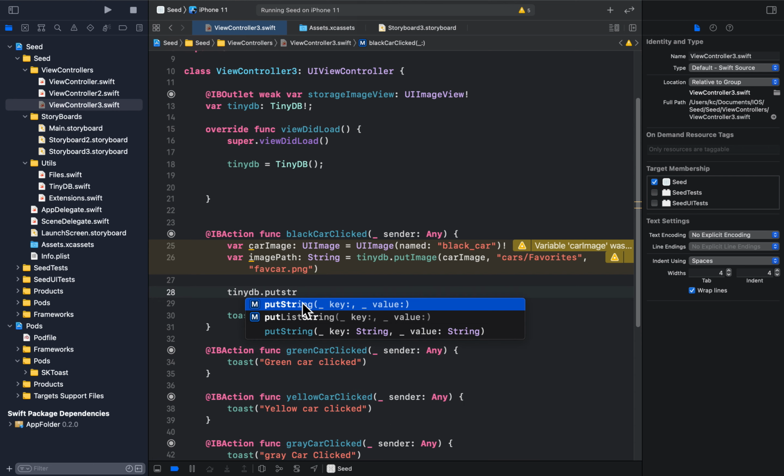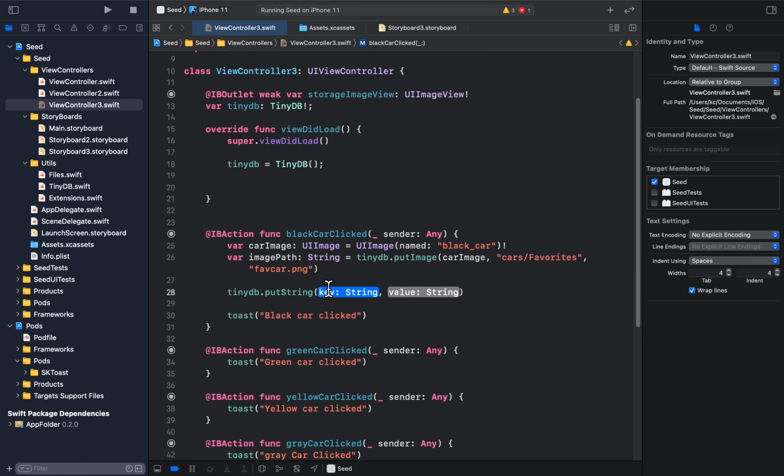We're trying to store a string in this case, and then we pass in the key for storing this string, something like favImagePath, and then guess what the value would be? This path, which is the location on the iPhone file system, imagePath. That's this variable here, a string variable.